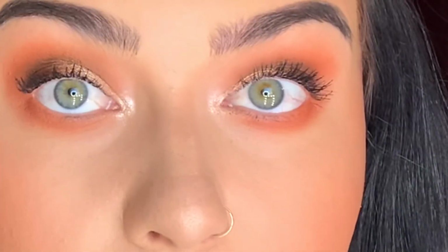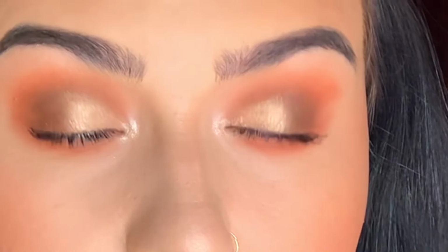So there's two coats of that mascara on both eyes. I know I said I was going to put on fake lashes, but now I don't know, because that looks really pretty. Typically, I would have done liquid liner. Like, I was going to do a big wing today. But then I was like, I want to show you the mascara. And if I would have had a big old wing on, it would have been harder to see my eyelashes.